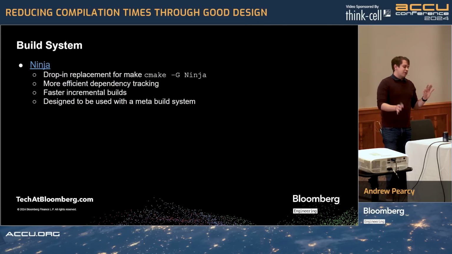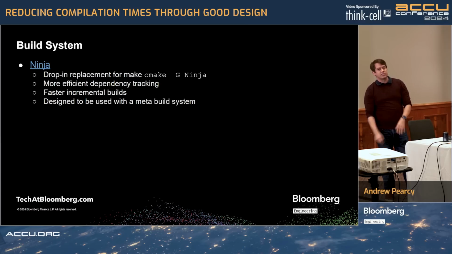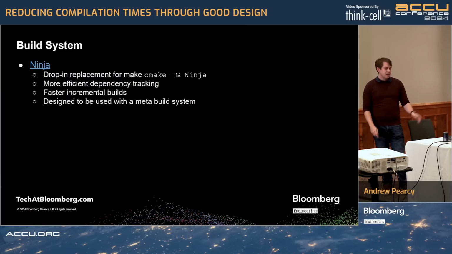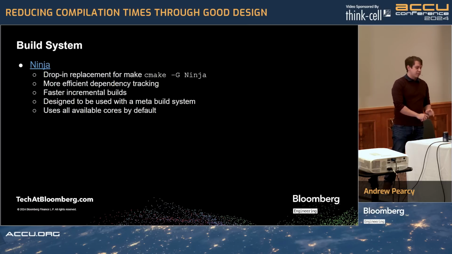And there's a little bit more profiling as well that, order of magnitude, on a no-op build, it can go from 73 seconds for Make to figure out that nothing needs to be rebuilt, and Ninja can do it in a second. So less time having to wait, figuring out what needs to be built, the better. So that's just a quick drop-in replacement on the build system.